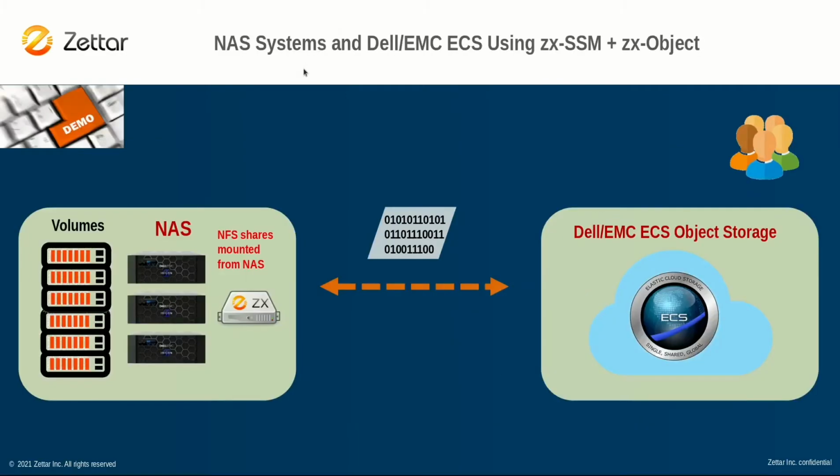Next, I wish to show how ZX is used at a few customer sites. One of them is a Dell shop, so it runs Isilon NAS systems and the ECS S3-compatible object storage. Isilon comes with SyncIQ software, but ZX's simplicity, scalability, efficiency, and cost effectiveness soon became obvious to the customer. So a single ZX instance is now used for data exchange between Isilon NAS systems and the ECS. Let me show you how this works.